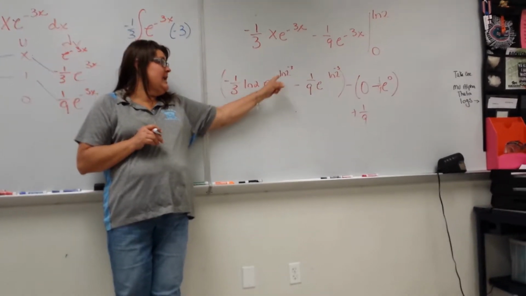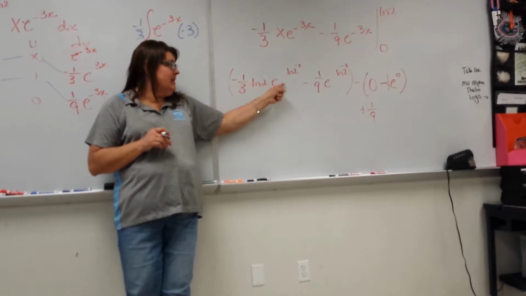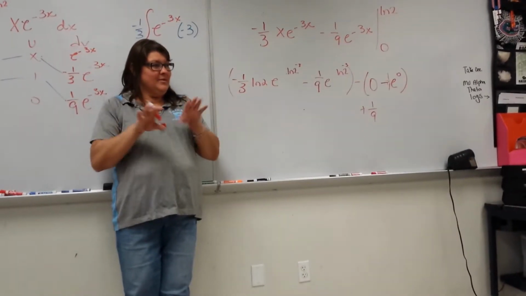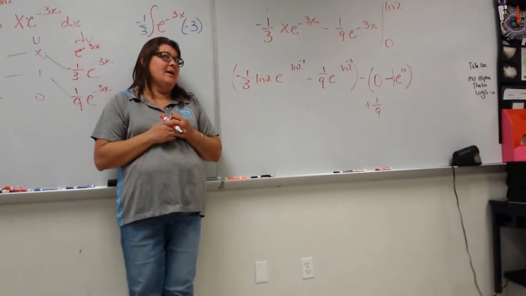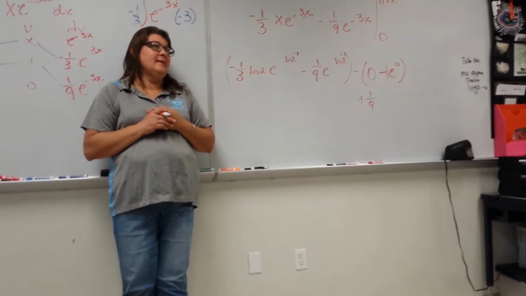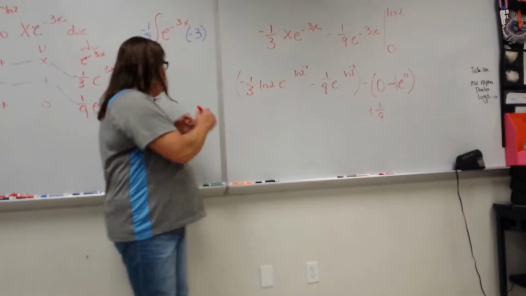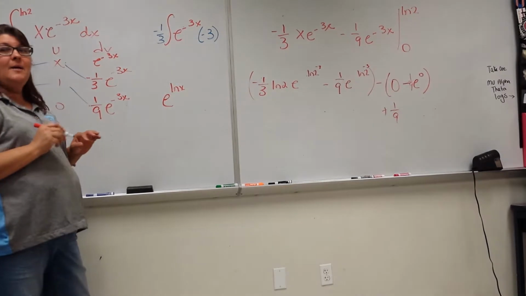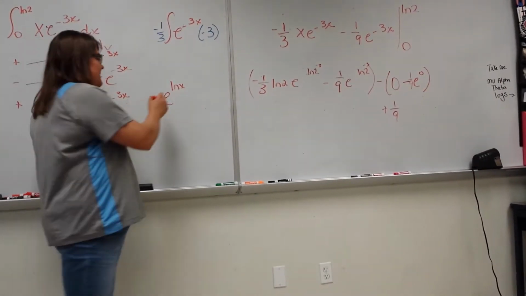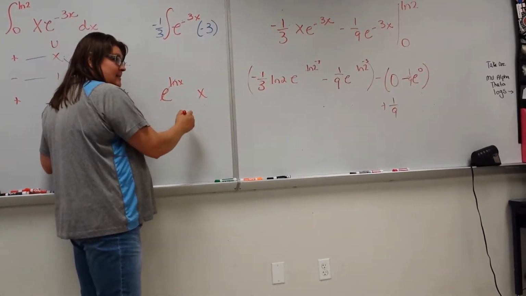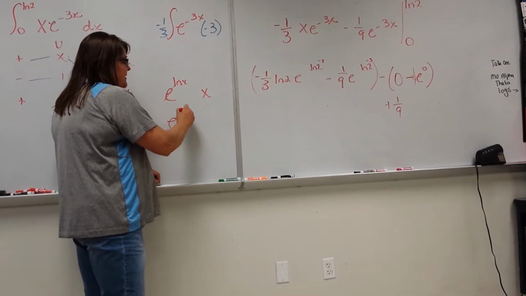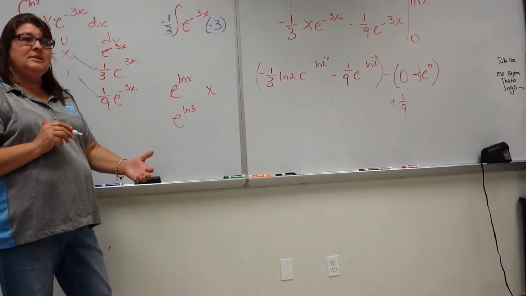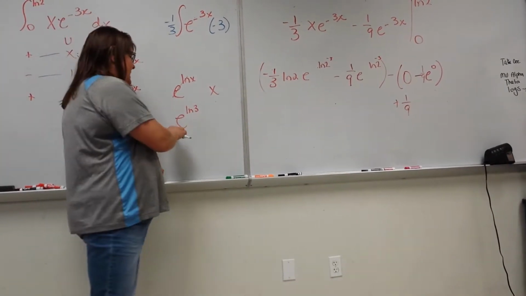Anytime you have an e and an ln touching, like this, they actually get rid of each other. They're inverses. So let's see on your calculator. If you put e to the ln of x in your calculator, it comes out as x, because these two cancel and you're left with x. If you do e to the ln of 3, what should the answer be? It should be 3. Check it in your little calculator, make sure. e to the ln of 3.